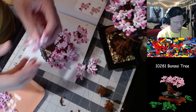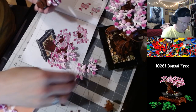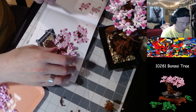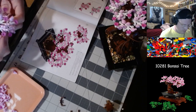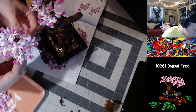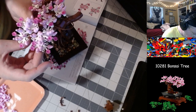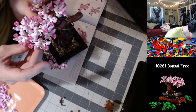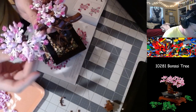Alright. That's another set done. We can get these going here. Ka-chook. I like having the ones on top kind of tight. And these ones. Okay. Get a little more clearance here. Kind of hard to get these on here, honestly, without mooshing up all the frogs into each other.